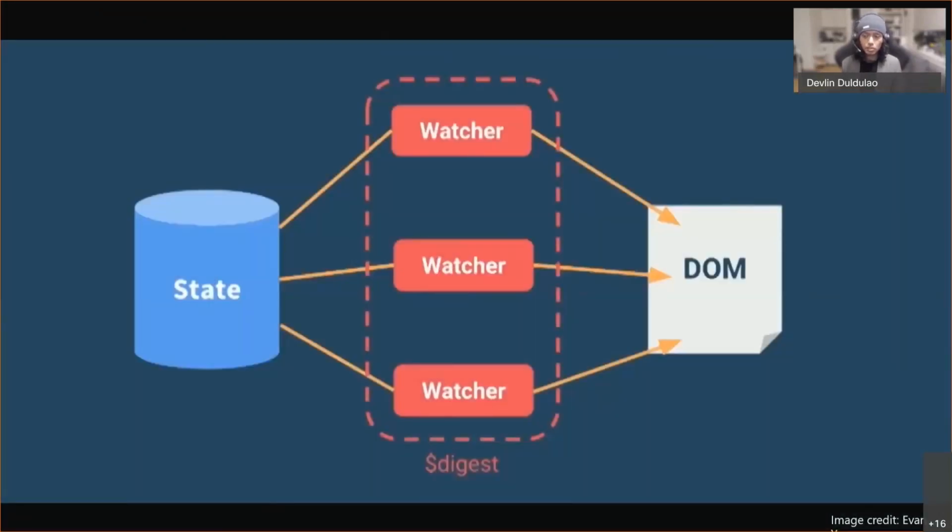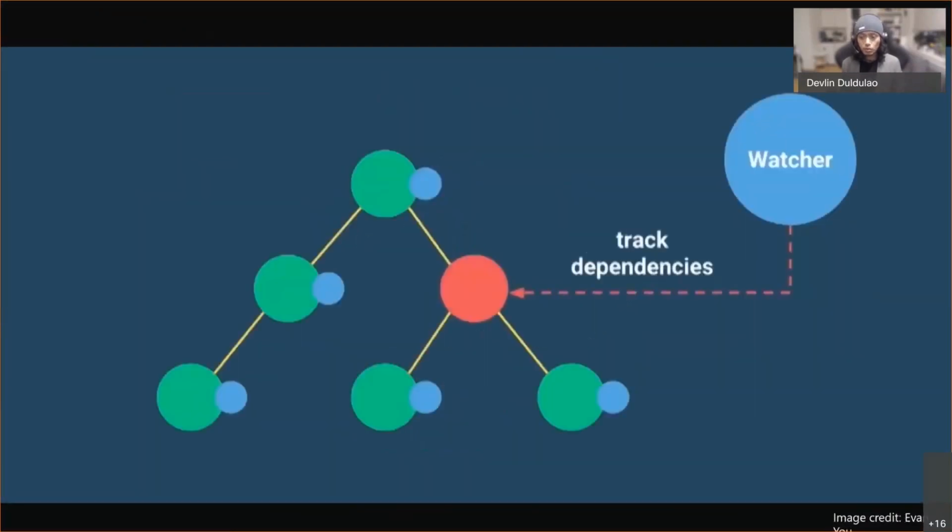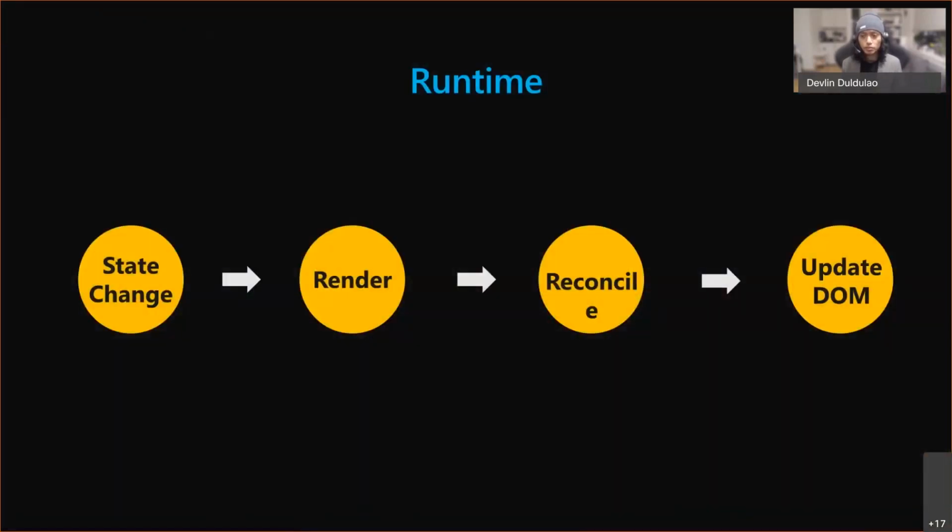Here's Angular's dirty checking. One of the performance characteristics of this is that it is bound by the cost of watcher computations. Here's React's reconciliation. Performance characteristics bound by render diffing costs of dirty subtree. And here's Vue, virtual DOM plus dependency tracking, performance characteristics, balance update efficiency. Then here, Svelte has managed to bypass the virtual DOM.